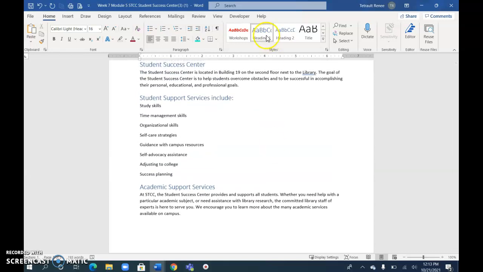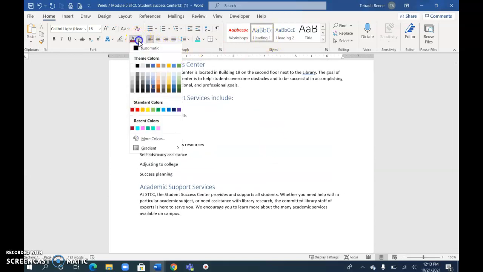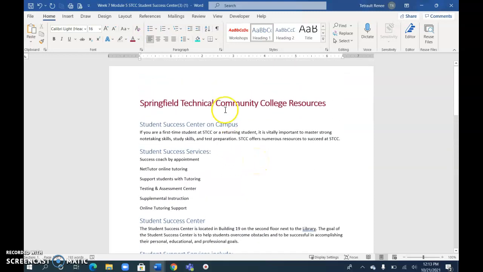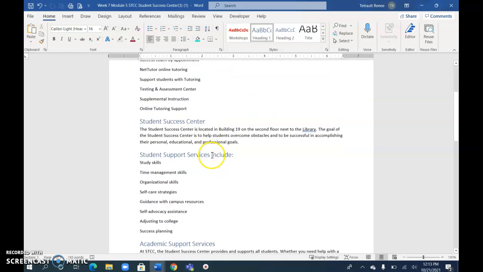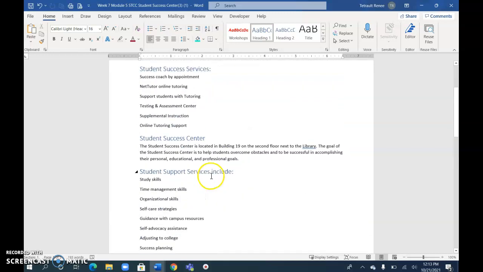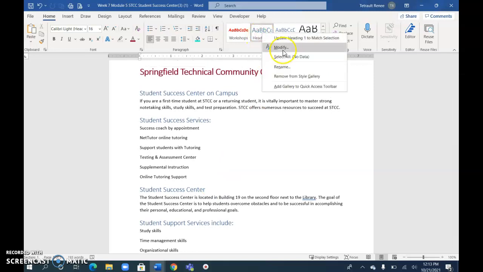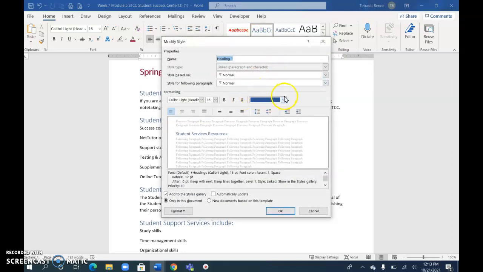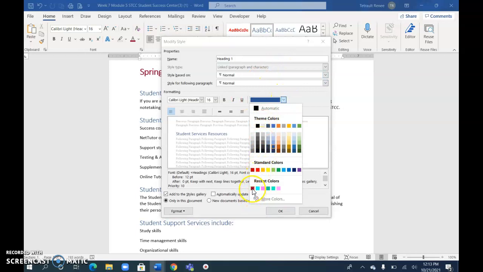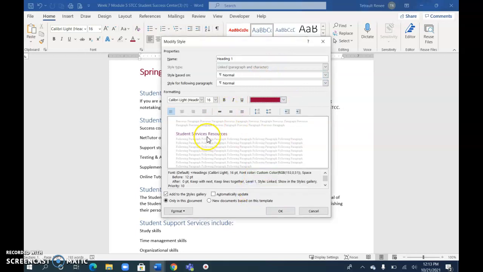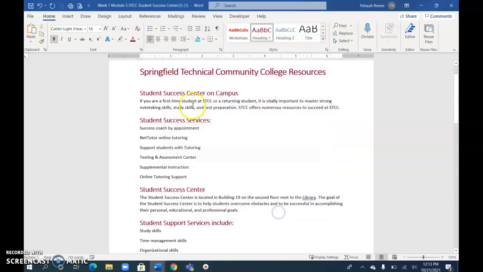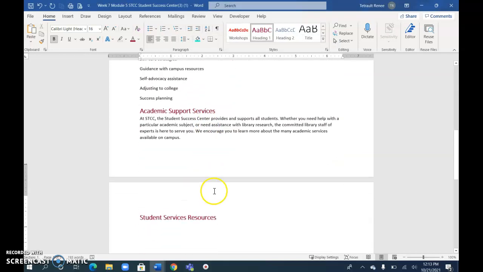But if you notice, the default for heading 1 is the color blue font. So I actually want to have it in the same burgundy as the title. So instead of having to do it to every single one of the side headings, right-click on heading 1 and choose Modify. And I'm going to choose my most recent color. And there's my sample. I'm actually going to put it in bold also. And then click OK. And it does it to all 6 of them.